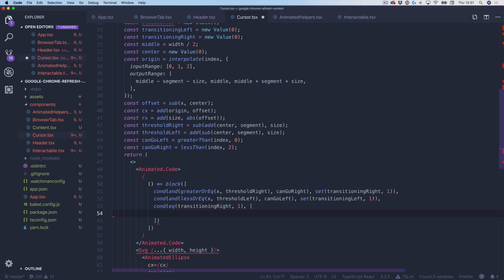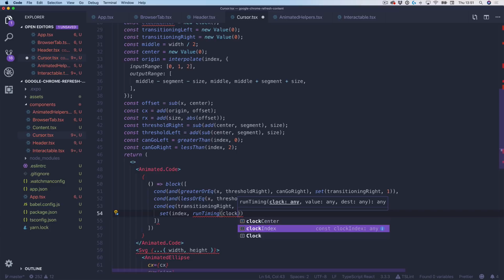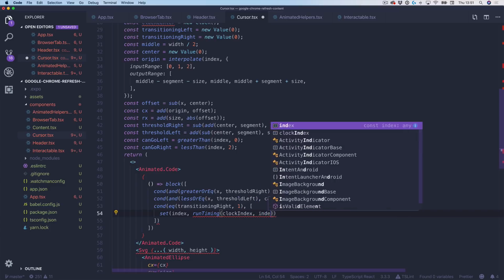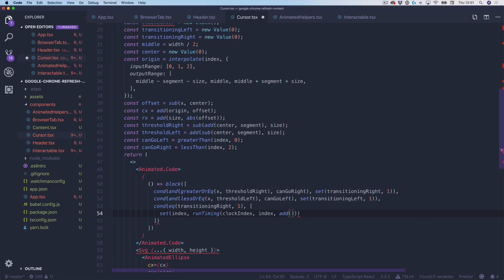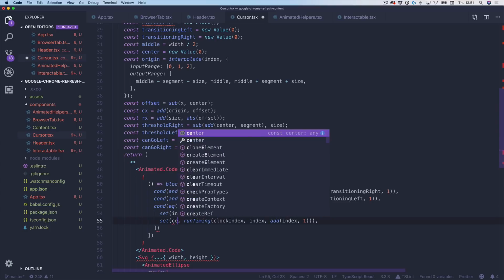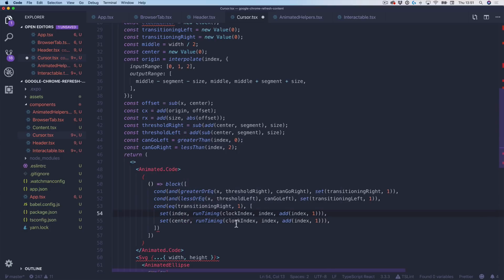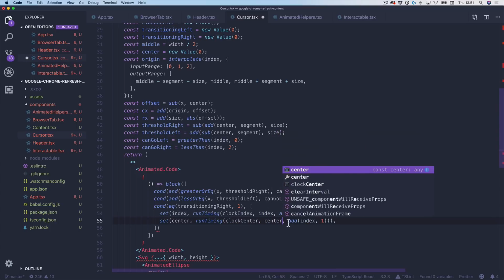Then we need to run, so again, set index, we do a run timing of index clock, it's called clock index, to index at index plus 1, center goes from, so we use clock center from center to X.